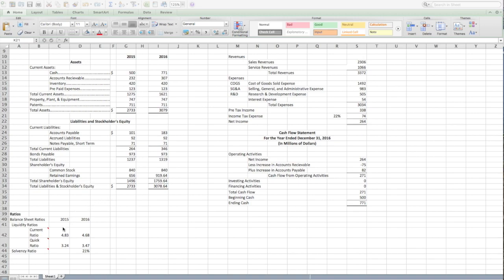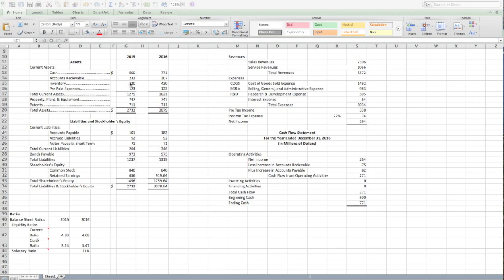So the current ratio is a very popular liquidity ratio. It's just like it says: it takes the current assets and compares them to the current liabilities. In 2015, we have 1275 as our current assets. That's these assets added together. With current assets, we start with the most liquid, and that's how we rank these. Cash is always the most liquid. Accounts receivable is next because we're promised that money is going to come in. Our inventory is next, and then our prepaid expenses.